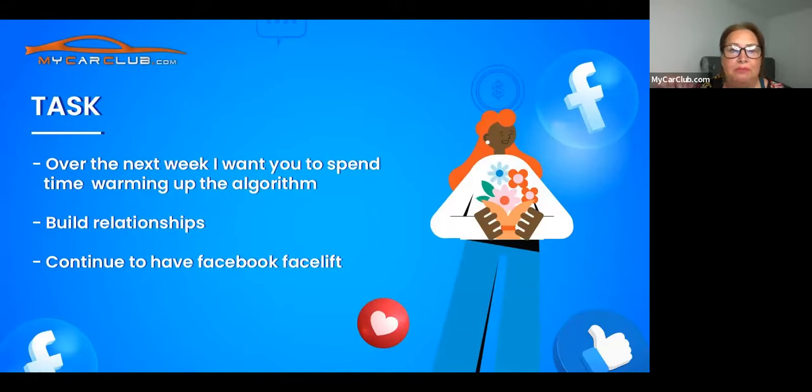Now, a bit of a tip for you. I hadn't been on Facebook for a long time. There was stuff going on in my house, and I decided that I needed some time away from social media. So what I noticed when I was on Facebook, when I was scrolling, all I had was adverts. And that's because the Facebook algorithm had seen that I wasn't engaging on anything. So I wasn't seeing anything.